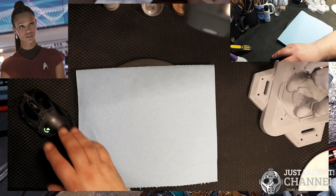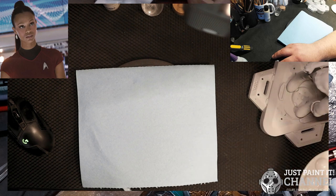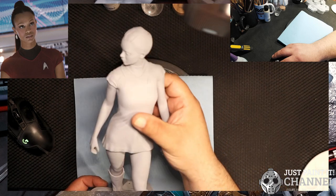Alright, so basically here I'm getting started, and I'm going to show you the kit. There she is, right there, just primed and ready to paint.